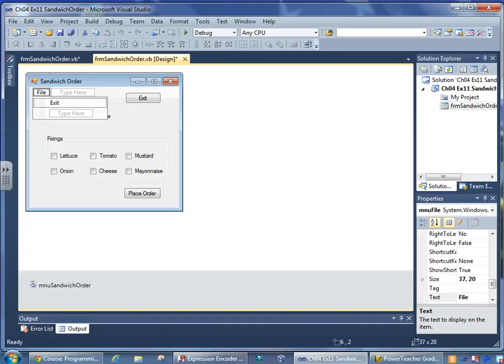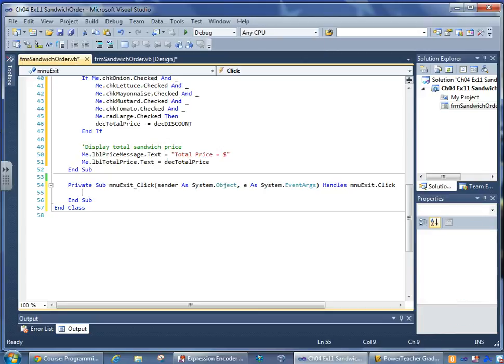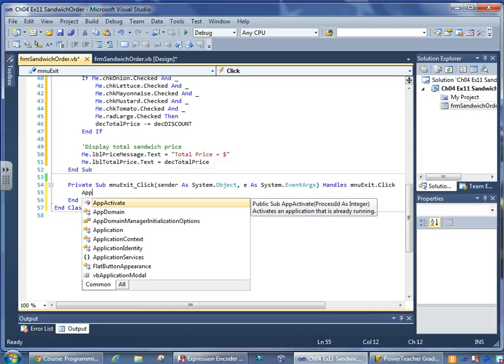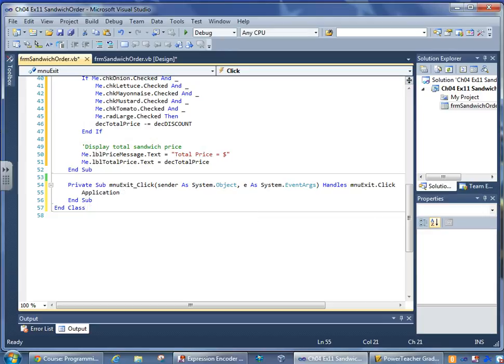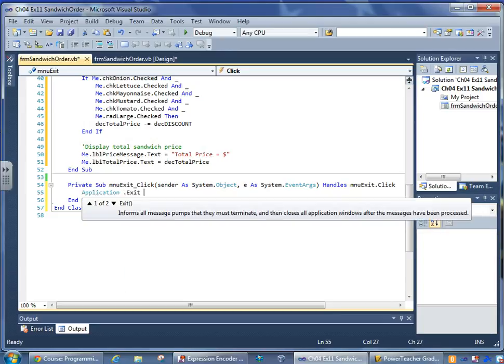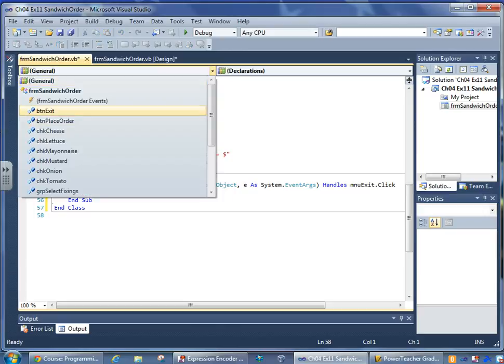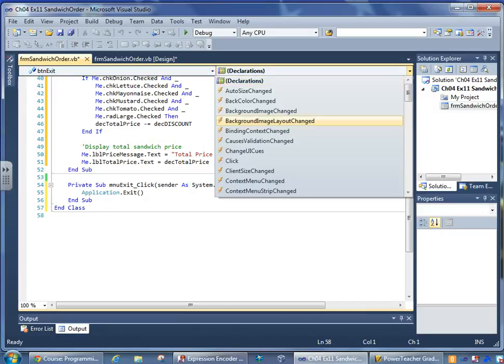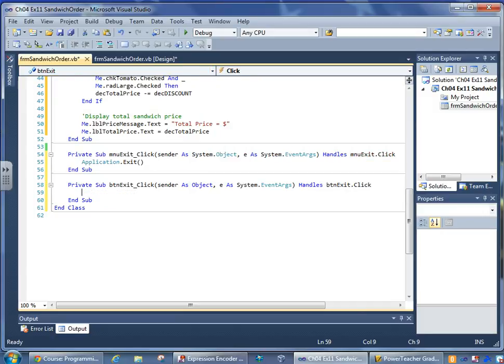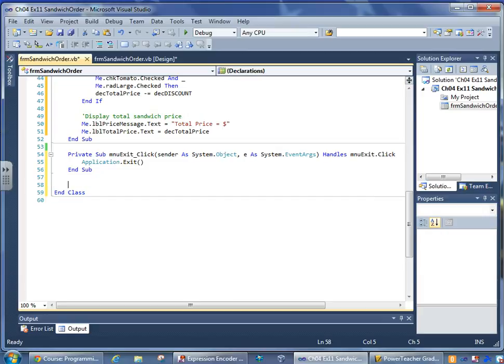So if I wanted this program to exit, I could certainly go in here and make a private sub procedure for menu exit, right? And all I got to do inside of here is say end, or Application.Exit is really a better practice, so I'll put that in there. Now, normally what we've been doing is we would add the btnExit click event, and we'd be putting the same thing in there, right? But we don't have to do that. We can eliminate this one because they're both doing the same thing, and we'll show how to do that here.